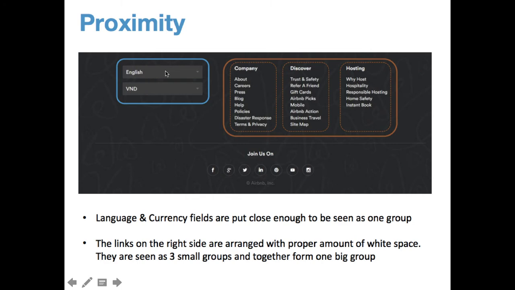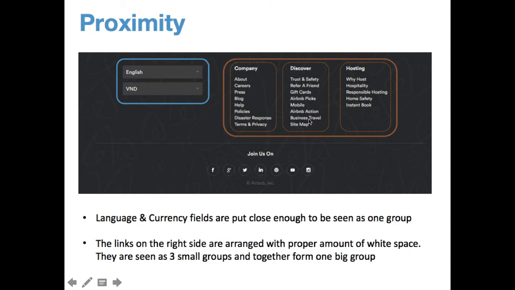For example, if you use English, the currency is different. If you use Malay, the currency is different. Something like that. So proximity reflects things that are not similar but have a relationship. So that's why they can be put in one group, right? So this is another example where the company has all the information that has a relationship. They are not the same, but they have a relationship.